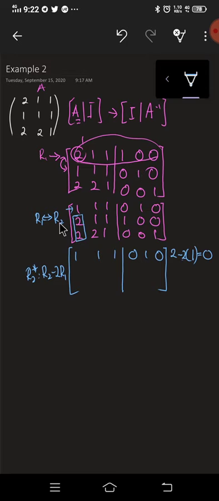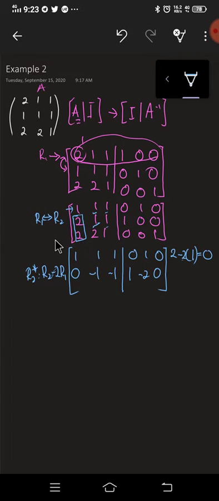So we do this for every element in row 2. Okay, so the first element 2 minus 2 of R1 is 0. And then second element is 1 minus 2 of 1. So it will be negative 1. And then the third element also the same, 1 minus 2 of 1. So it's still negative 1. For this one is 1 minus 0 is 1. 0 minus 2 is negative 2. 0 minus 0 is 0.